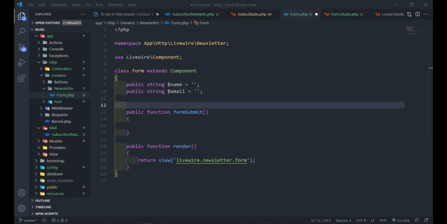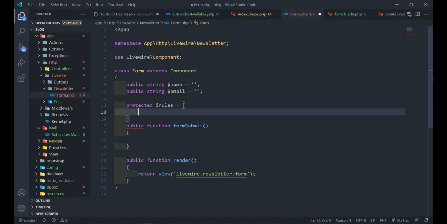These rules in Livewire basically look like this: protected $rules, and that's going to equal an array. The first one is the name, and in our case, the name is required. You can obviously add as many rules as you want in here, like normal validation, but I'm just going to do it like this.